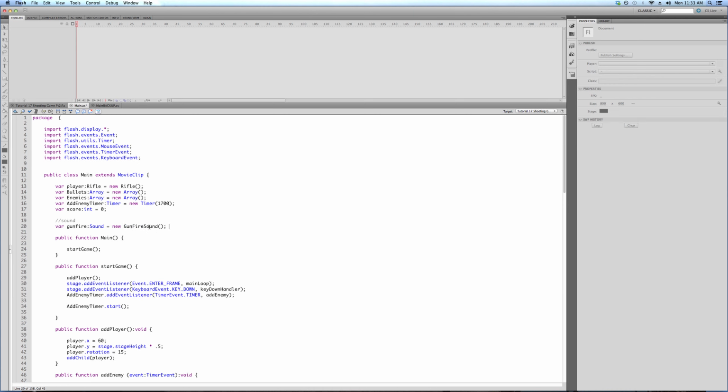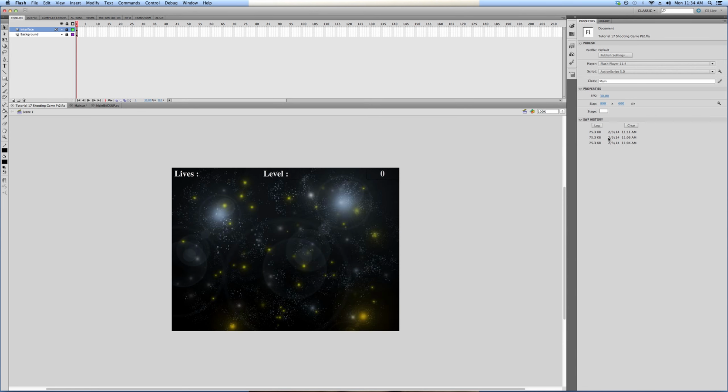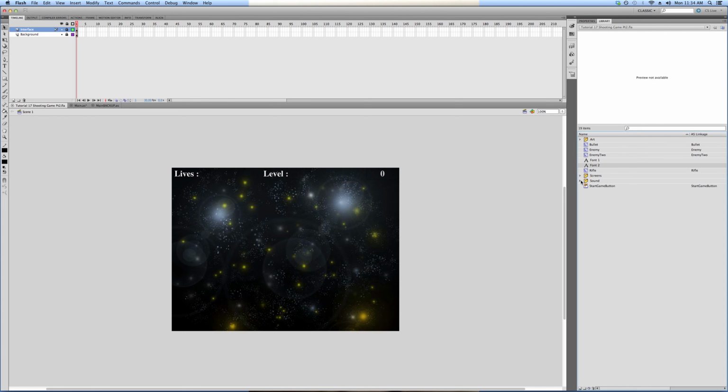And you'll notice it changes from blue to black because this is not a Flash built-in class. Remember, things that are blue are the built-in language in your text editor. Blue and purple is also obviously part of the language. But anything in black is created by you from scratch, essentially. So there's an instance of the sound class, and it's gunfire sound, referencing our exported sound. I've made folders, obviously. Gunfire sound.